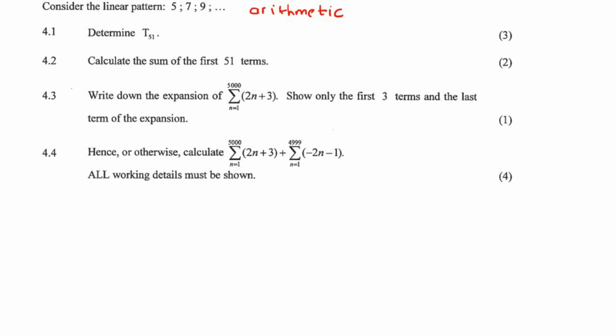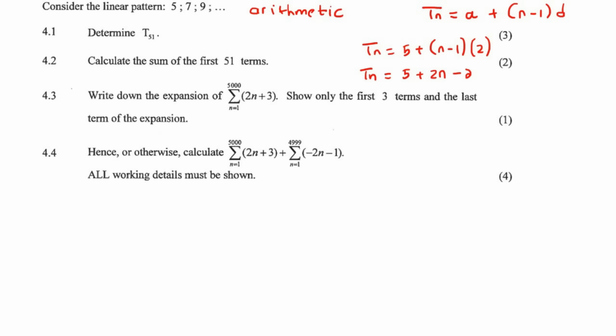So we know arithmetic is a plus n minus 1 times d, where a is term 1, so that's 5. d is your common difference, which is 2. Then go and multiply everything out, and that's going to give us 5. Then I'm going to multiply the 2 into the brackets. That's 2n minus 2. And then we can just neaten that all up and say 3 plus 2n, or 2n plus 3. It doesn't matter. But we can see how they're using that a little bit later in the question.